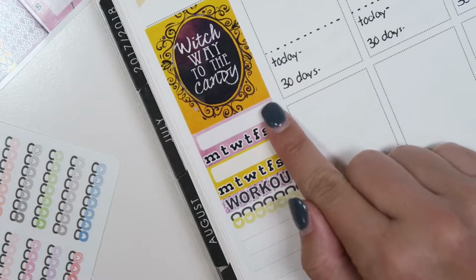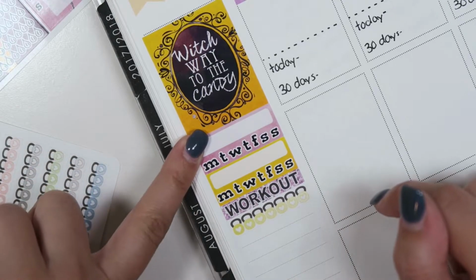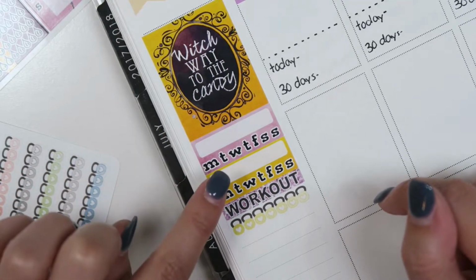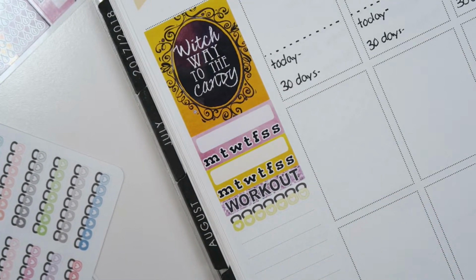Alright, so that is what my habit trackers will look like. One will be for lemon water or green tea in the morning. And then another one will be waking up early. And then this one is to track my working out.